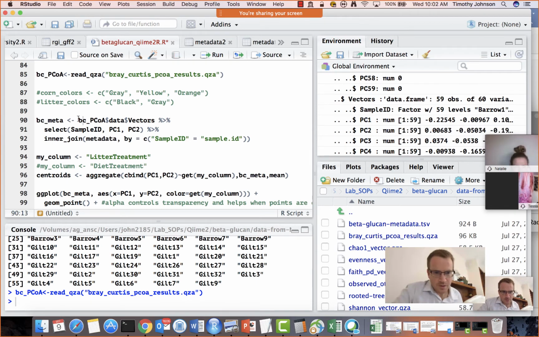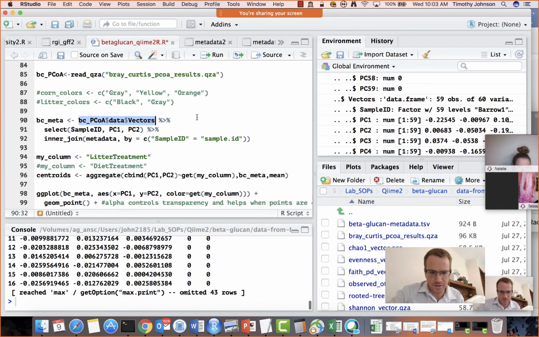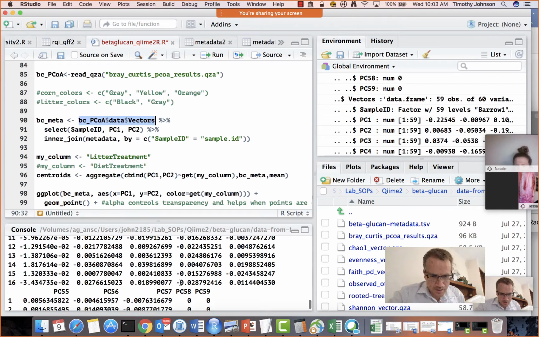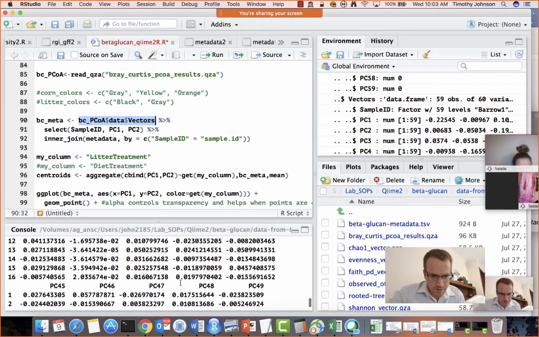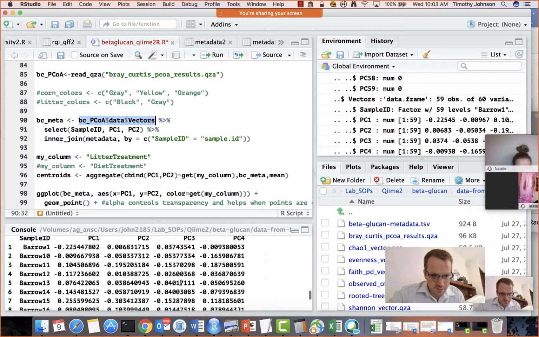We're going to assign this to a new thing called Bray-Curtis meta. You might wonder, well, what is this PCOA data vectors thing? You can run just this item to see what that looks like. You have to scroll up to see it.